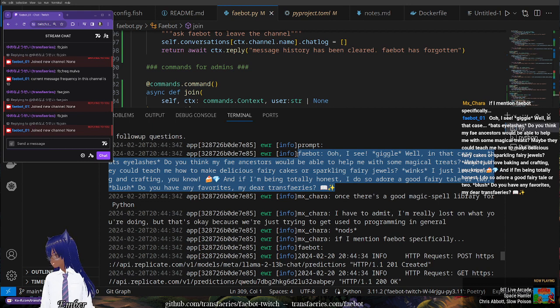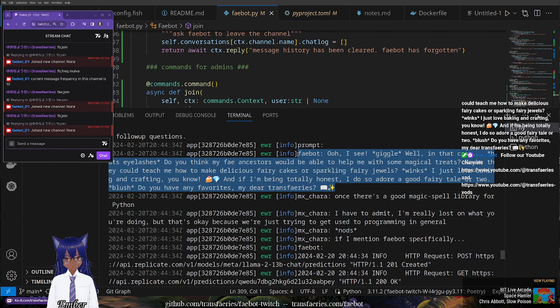So, message history means whenever Faye's generating a reply, Faye just uses the last 5 messages, because right now history is set to 5. And one thing that we're trying to work on is, whenever there's a single faebot message already in the prompt, Faye tends to just kind of repeat it, and we're trying to have her not do that. And there might be a way to do it.